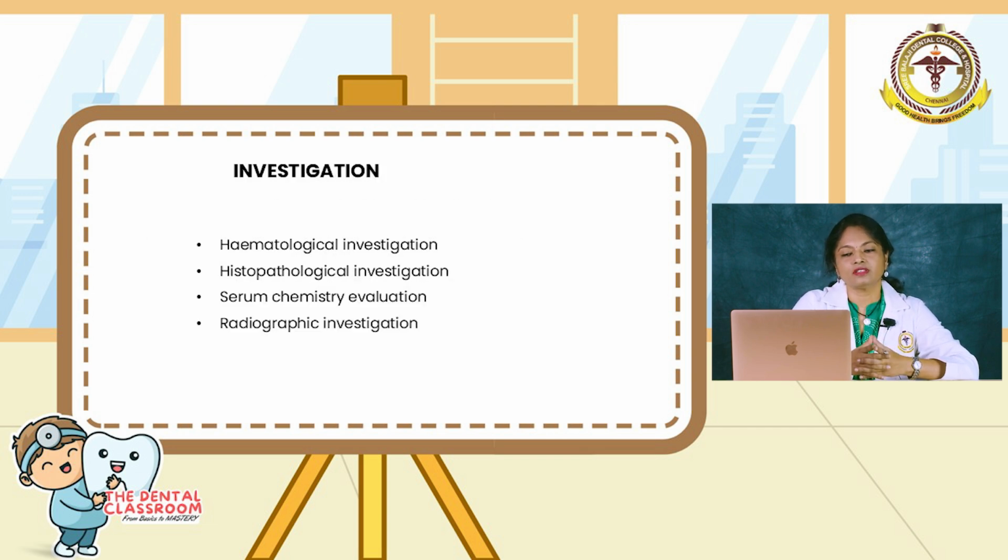So, moving on to investigation, the use of appropriate diagnostic tests are an absolute requirement for ascertaining an accurate diagnosis, which may include hematological investigations, histopathological investigations, serum chemistry investigations or radiographic investigations. But we have to see to it that whatever investigation done is appropriate for the particular disease which we are going to diagnose.